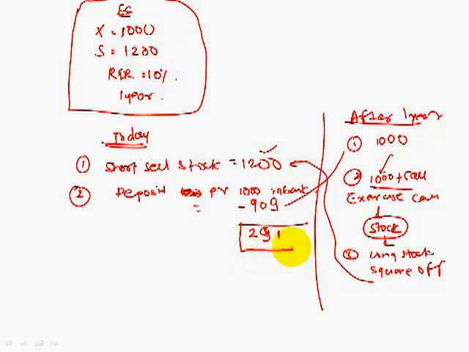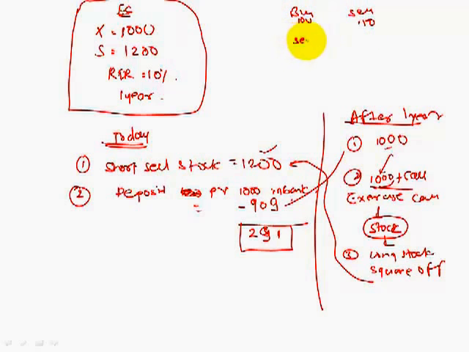So now how much money is left with me? 291 rupees. After 1 year, automatically 909 has become 1000. Correct? And I have 1000 rupees. I also have a call option which I'll convert into a stock. And see, when you are long, you will buy a stock first and then sell later. So let's say you buy for 100, you sold for 150.